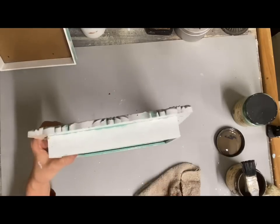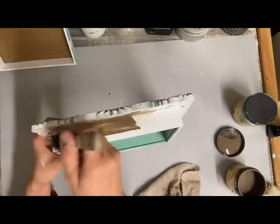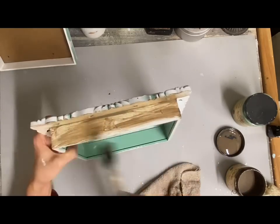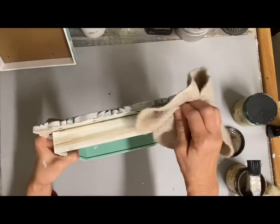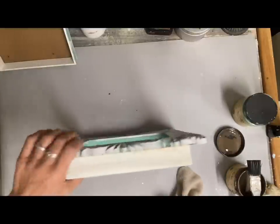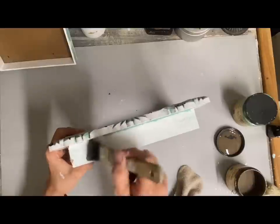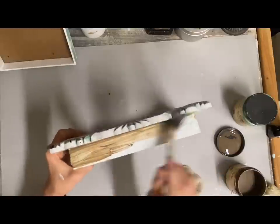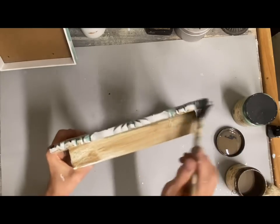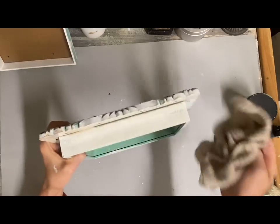So again, this is already the way I want it. I just want to tone it down a little bit with this brown glaze. So you just brush that on and take a cloth and wipe it away. And if you're afraid of it being too dark, using a clear finish first, whether it be a clear wax or a clear spray, will help it wipe off easier. But this wasn't a really matte finish, so I knew that it wouldn't grab too much, and I wanted to make sure to get enough to tone it down.